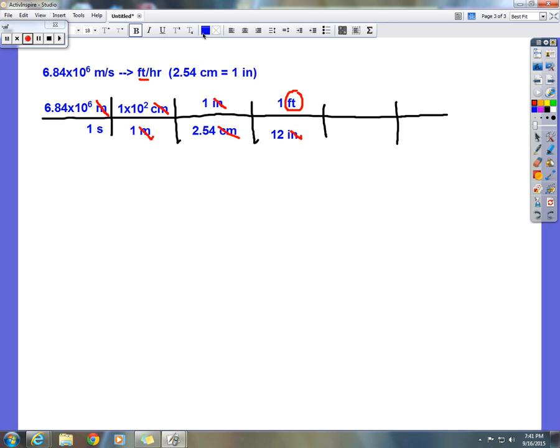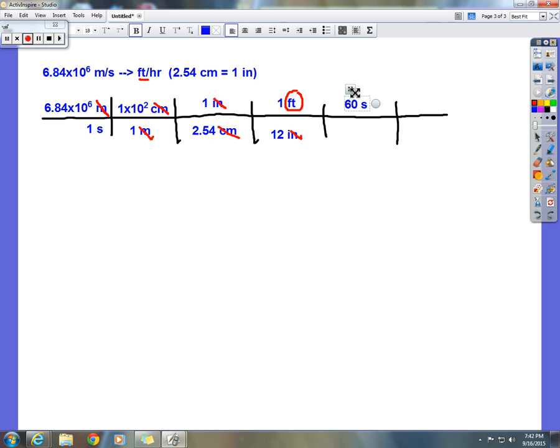Now, I'm sure some of you are really good and you know how many seconds are in an hour, but you've seen me do this. I like to take small steps. So I know that there are 60 seconds in a minute. Now, here's the trickiest part. The seconds are on the bottom now. So if I want to cancel them, I need to put seconds on the top. I cannot put seconds on the bottom or I will never cancel it out. So I'm going to put 60 seconds on the top.